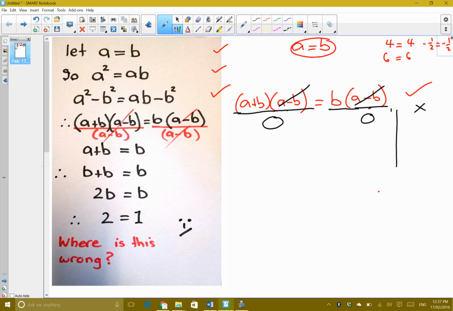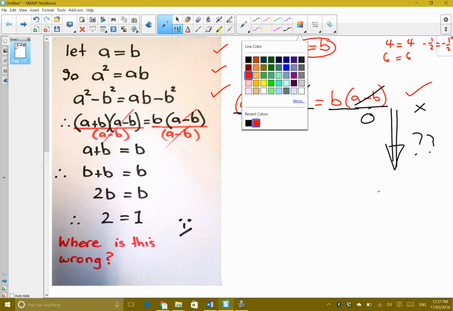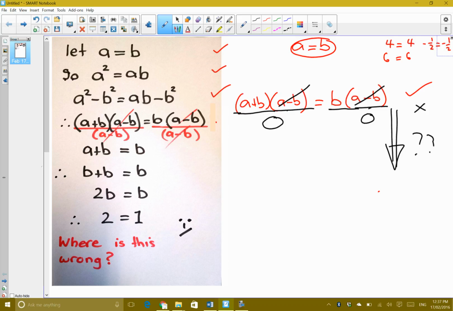So everything below that really doesn't make any sense mathematically. So we can sort of disregard everything below that. Every line underneath that, though, still seems to be okay, because once we think we've cancelled off these zeros, 0 divided by 0, which makes no sense at all. But when we get to this next line, that's the bad line. Things sort of pop back and say, well, it's all good again.